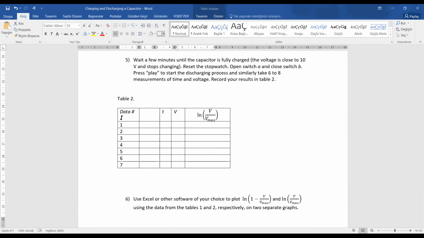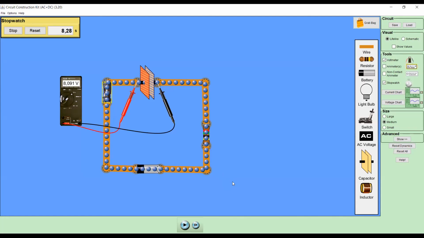For the discharging circuit, again, you will come over to your simulation and reset your stopwatch to 0, and do nothing about this connection of the probes of the voltmeter to the terminals of the capacitor. Let's charge the capacitor fully.